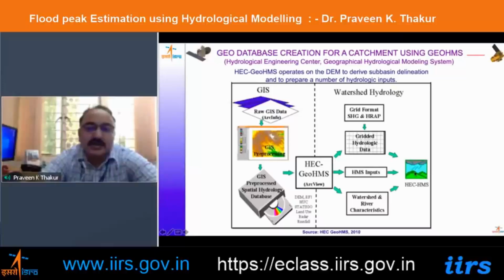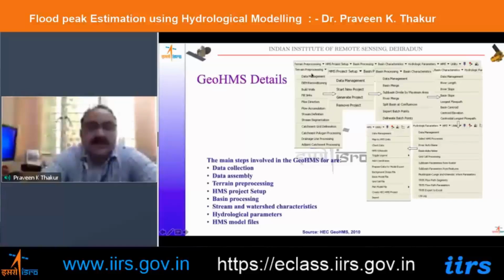in the main hydrological model. So this hydrological model is a single platform which includes all the methods we theoretically read in our hydrology textbooks, like the Snyder unit hydrograph, standard unit hydrograph, Clark unit hydrograph, that I will discuss in these slides. So it is a platform to do basically event-based rainfall runoff modeling. People have used it for long-term simulation also, but its primary purpose is to generate event-based flood peak volumes. So these are the standard steps in a GIS preprocessor.